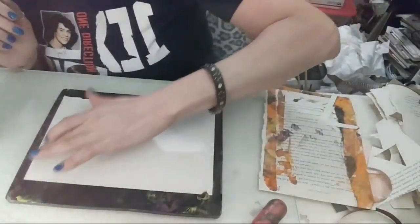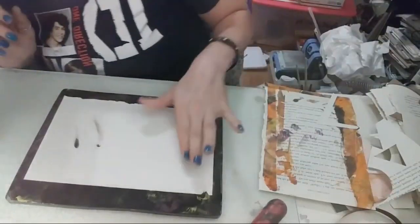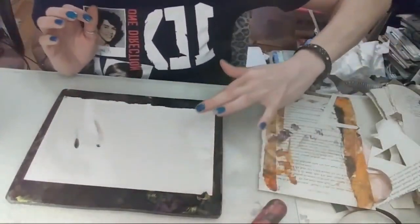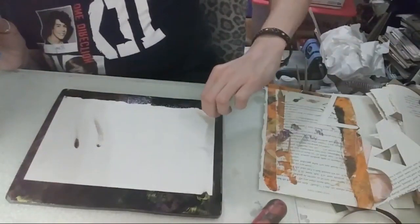I figure we can play with the jelly plate and make a couple of crafts, because the craft that I'm going to be doing today is going to be very short. So I figure we'd have a little bit of different play time today. Plus, these make really cool backgrounds for cards, tags, ATCs, that type of thing.